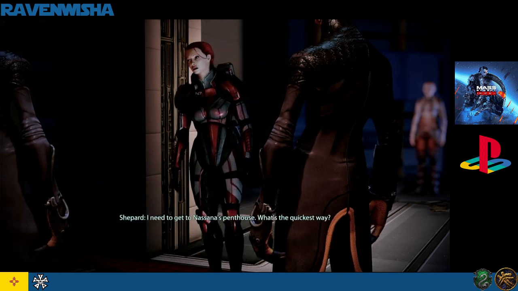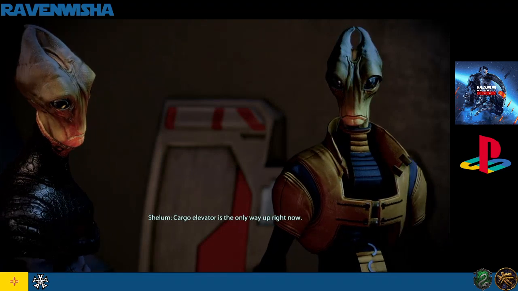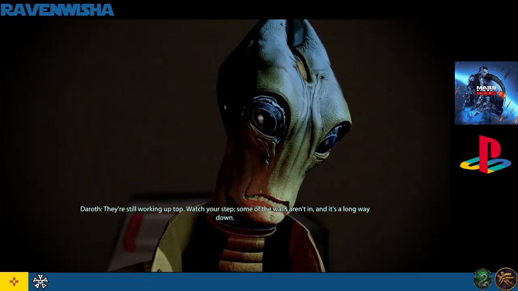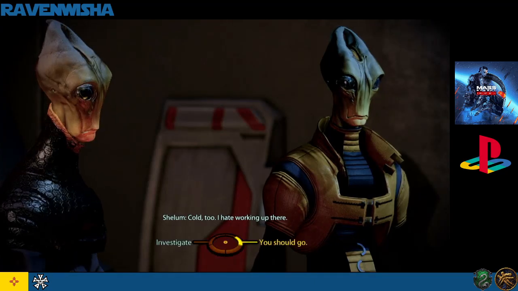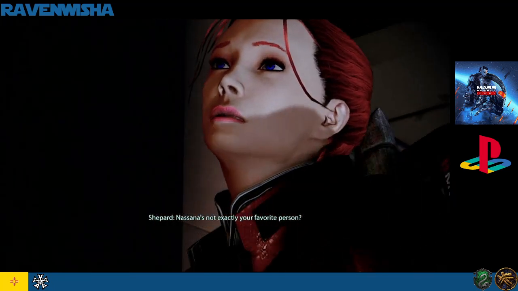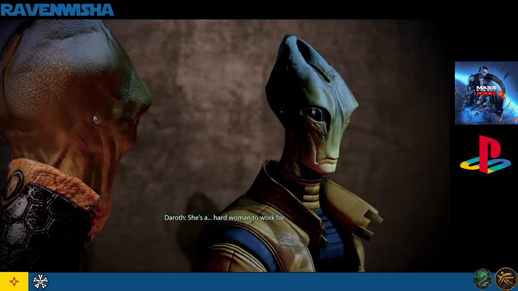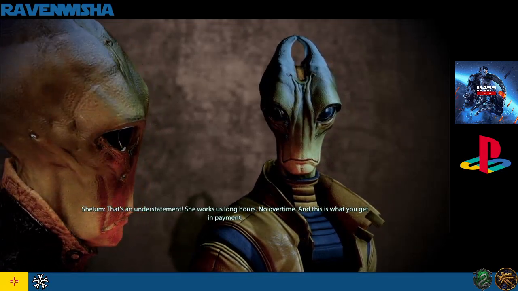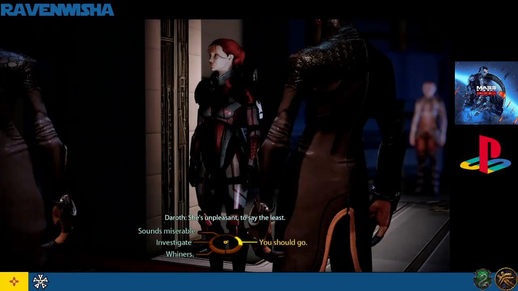I need to get to Nassana's penthouse. What's the quickest way? Cargo elevator is the only way up right now. They're still working up top. Watch your step. Some of the walls aren't in, and it's a long way down. Cold, too. I hate working up there. Nassana's not exactly your favorite person? She's a hard woman to work for. That's an understatement. She works us long hours, no overtime, and this is what you get in payment. She's unpleasant, to say the least.